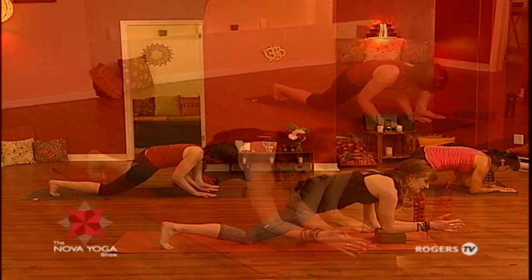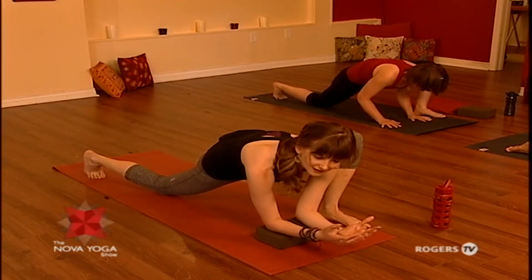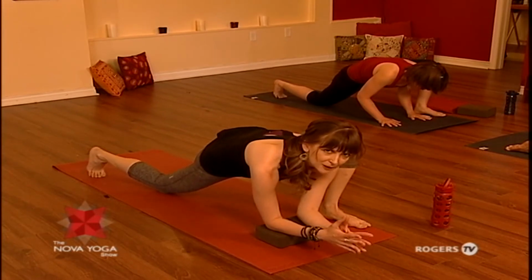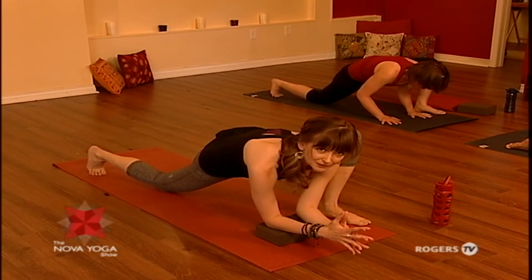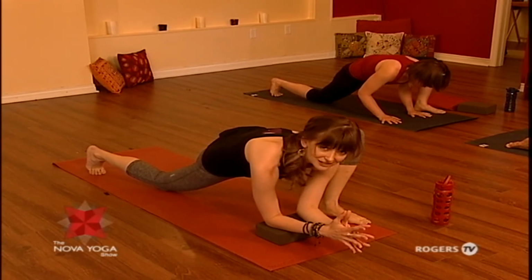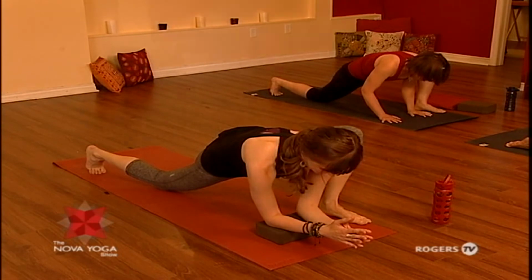And we'll take a couple of breaths here because we can hold a lot of tension in the hips. And it's not only physical tension, it can be emotional and mental tension as well. So give your hips a couple of deep breaths just to clear out any clutter that you have held there.